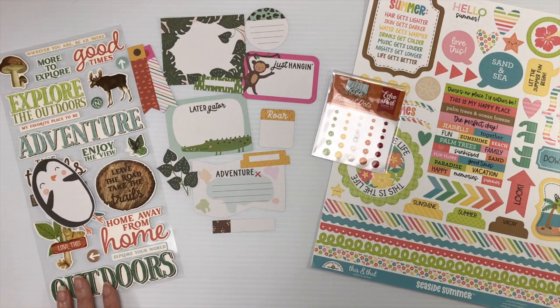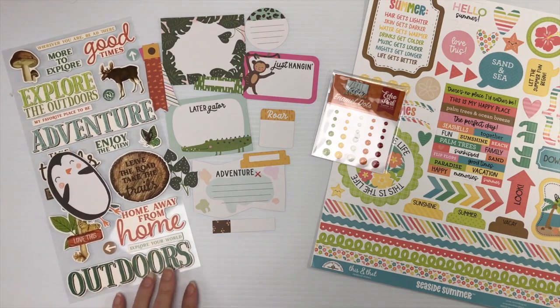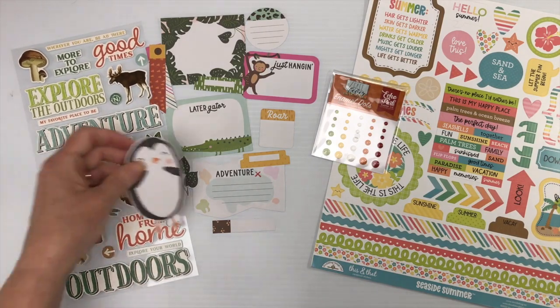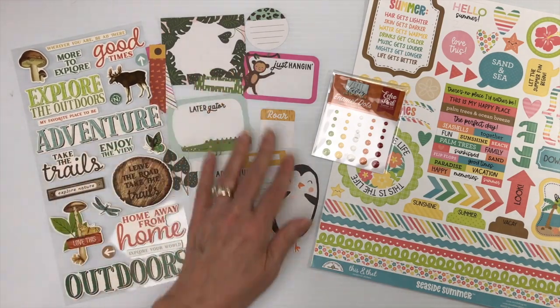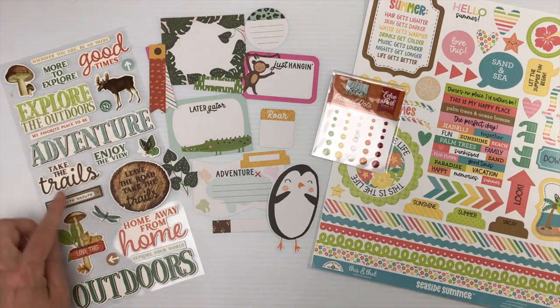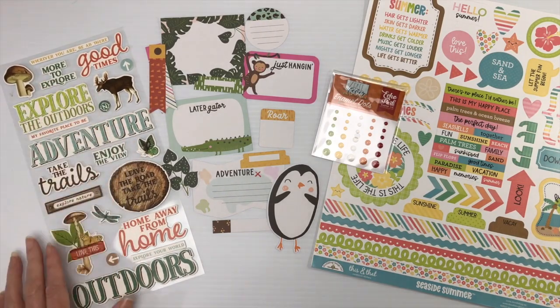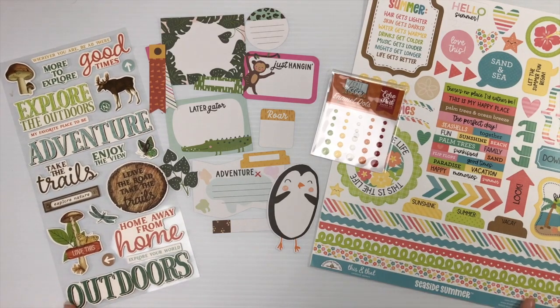For the Simple Vintage Lakeside, you're going to get half a pack of the foam stickers. So these will vary among the kits as well, but this is the one that I received. That little penguin should be over there with those. These foam stickers are always a lot of fun. So you get titles, but then you also get some icons and some smaller ones that are fun to tuck in. So that is the embellishment add-on.